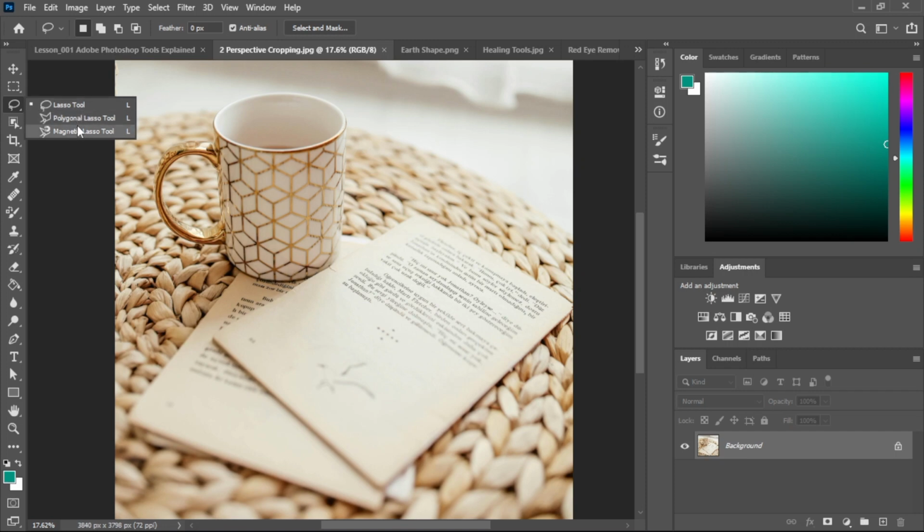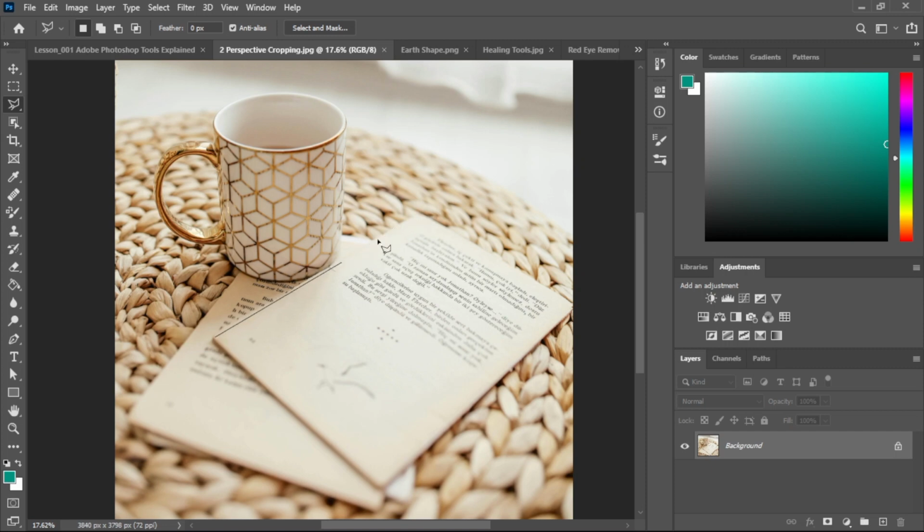So the next tool is called the polygonal lasso tool. What this tool typically does is that it allows you to select a pixel or a portion or a part of a picture from one point to another in the form of a polygon, that's different angles or multiple angles.